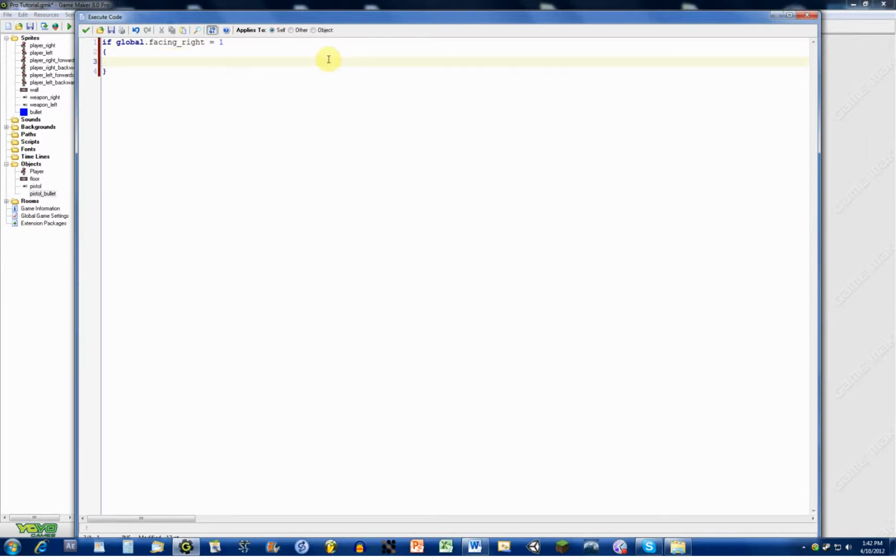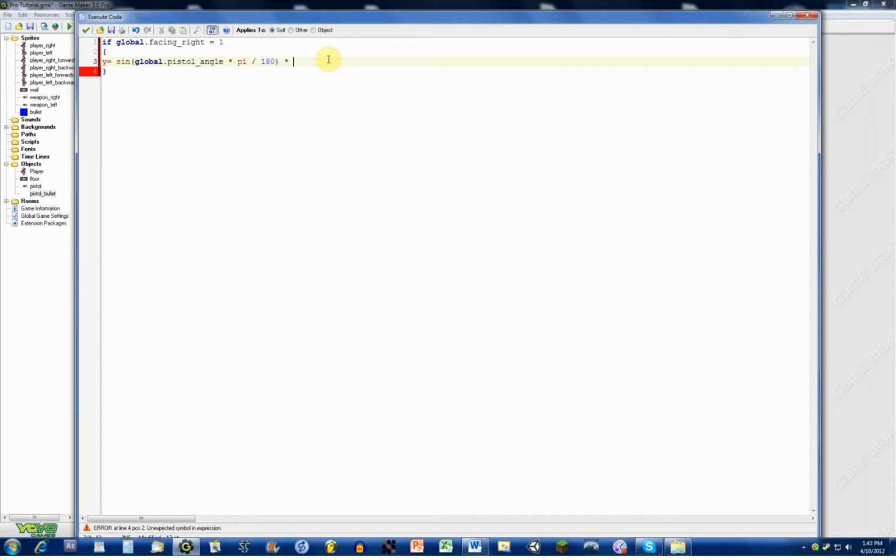We're going to say y equals the sine, S-I-N, and then parentheses, global.pistol_angle times pi divided by 180. And then we're going to say times, which is an asterisk, by the way. It's the thing over your 8 on your keyboard.